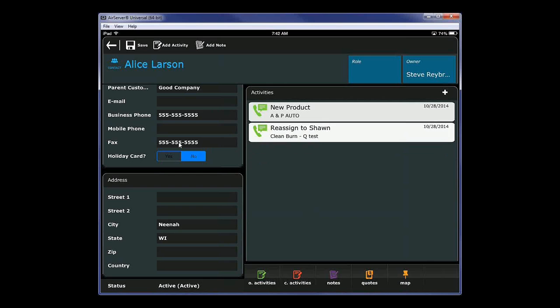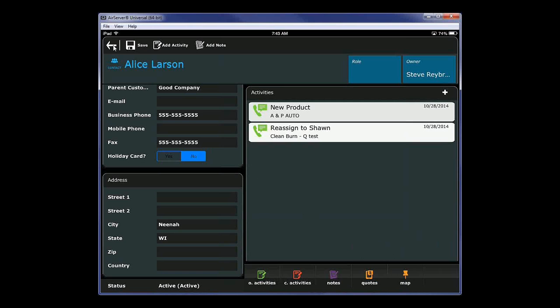So once you've opened up a record, whatever navigation you can do is either up on top or down below. Related to a contact, I could add activities, I could add notes to this contact, I could make any changes to the data and save it, and then down here, I can link to the things that are tied to this contact. I could look at the open activities for them, the closed activities, notes, quotes, and I could get a map. If I had an address in here, I would map out where they're located.